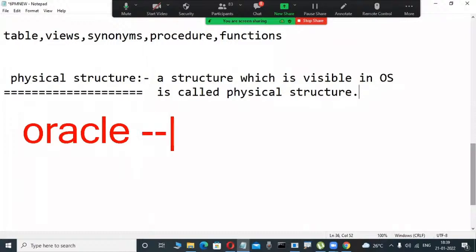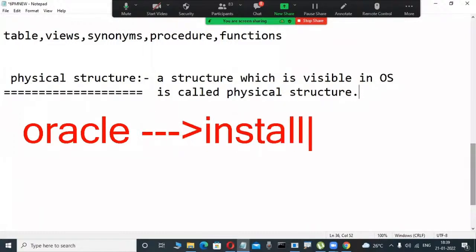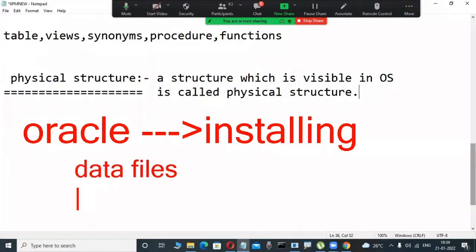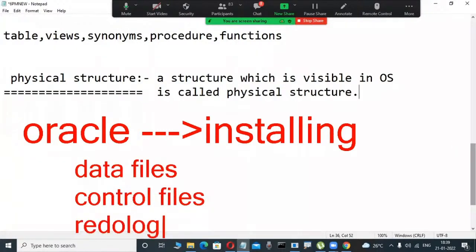MySQL, SQL Server, for example. Whenever I install Oracle, automatically some physical files are created, called data files, .dbf files, control files, and redo log files. You don't have an idea about these now. In the future, in the DBA concept, I'm telling this as a rough introduction in our course.